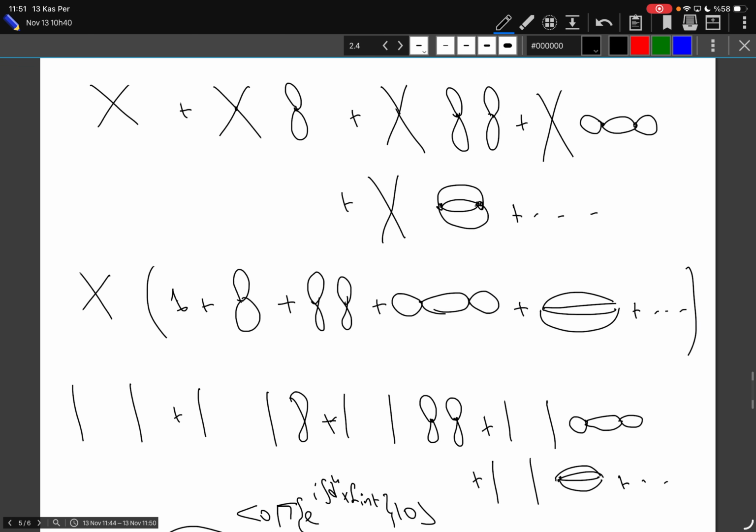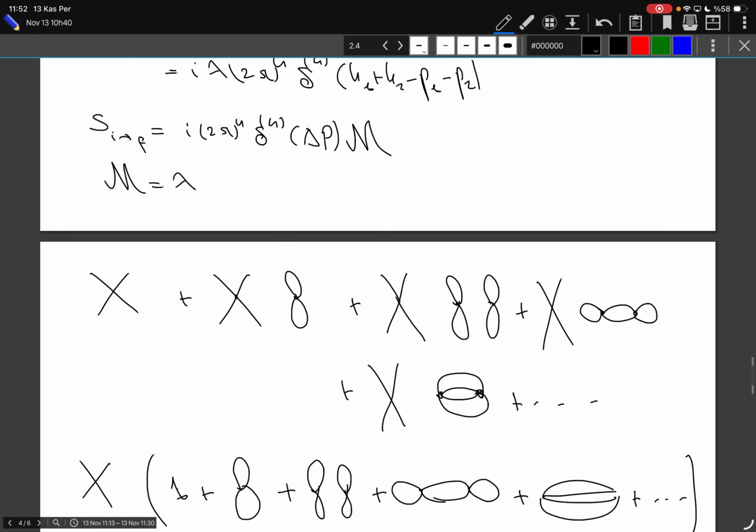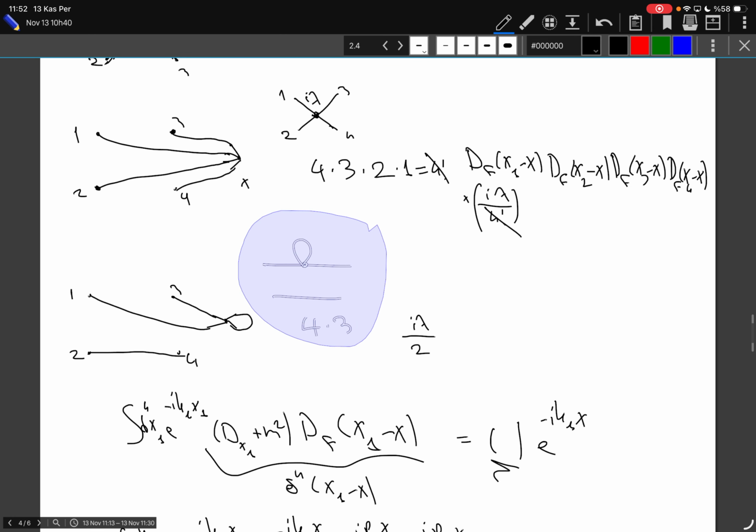Now, I have to calculate all the diagrams that are connected to external legs. I don't need to calculate this one separately, because this part of this diagram is not connected to the external legs or to each other. I need to calculate only this one. Well, this diagram, I still need to calculate if I want to calculate the 4-point function. But if I want to calculate S matrix elements, I don't need that diagram, because that diagram will not contribute to the S matrix. It doesn't describe a scattering process.